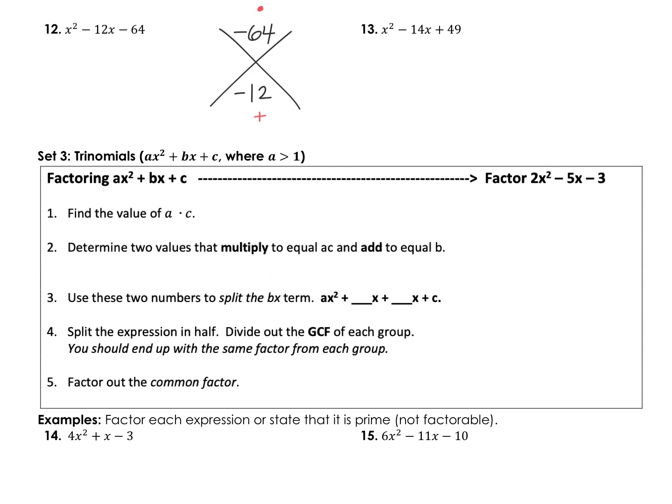Okay, if you type in your calculator 64 divided by 4, you get 16. Okay, your sign to yourself is like, okay, if I did 16 minus 4, that would give me 12. So if I make one of those numbers negative, then it should work out for me. So 16 and 4, but because I wanted to add to a -12, which one has to be negative? The 16, the bigger one, because we want it to be a negative number. Okay.